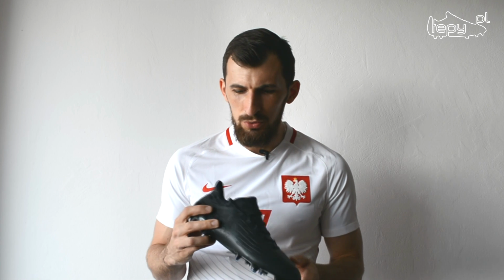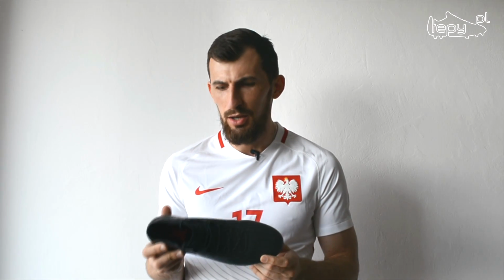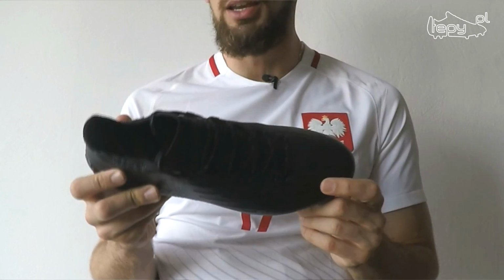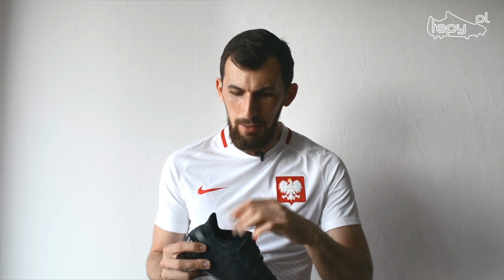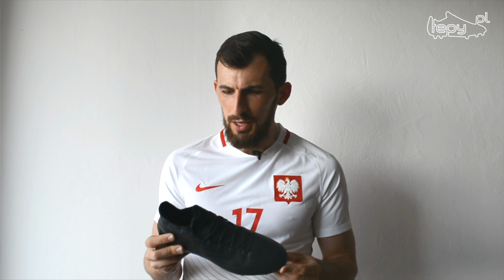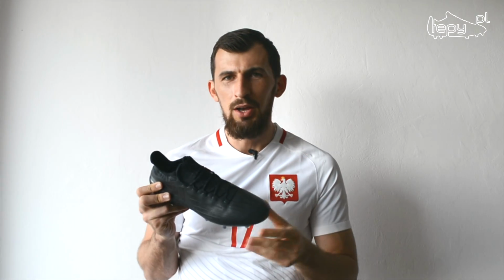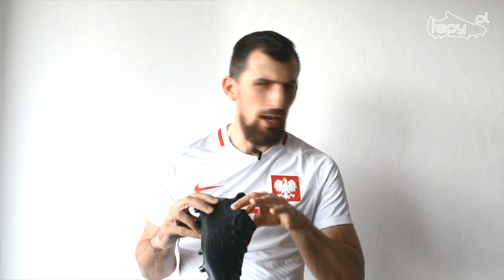And Adidas failed to deliver the same thing in the X15.1, also in some of the new Aces, except the 16.1 Primeknit. And here, I think they also failed, because that won't do the same. But I think it's a big progress. If something falls inside, it won't happen often. But that's the first time when the color and what is called the Tech Fit, probably the Tech Fit, I don't remember these Adidas marketing names.